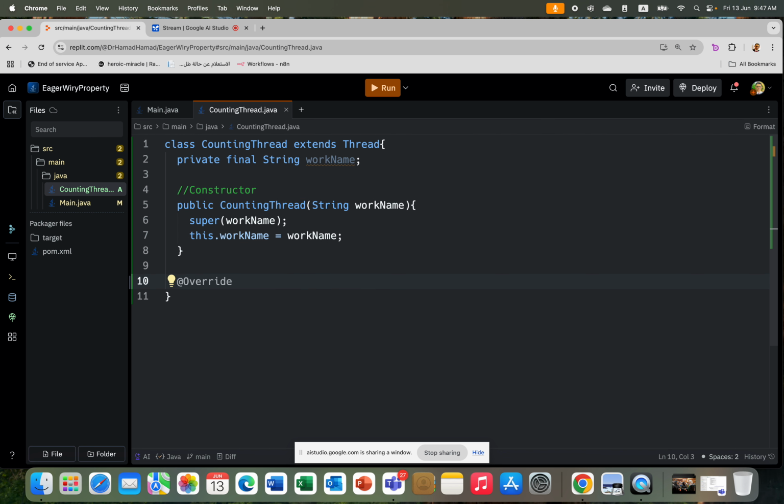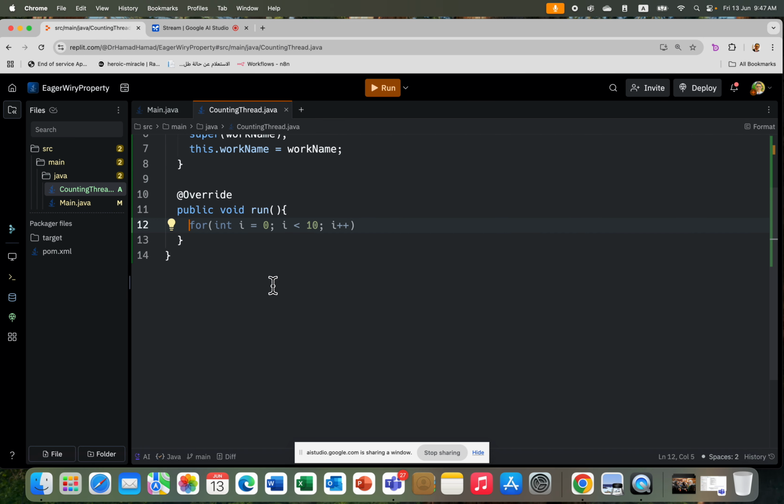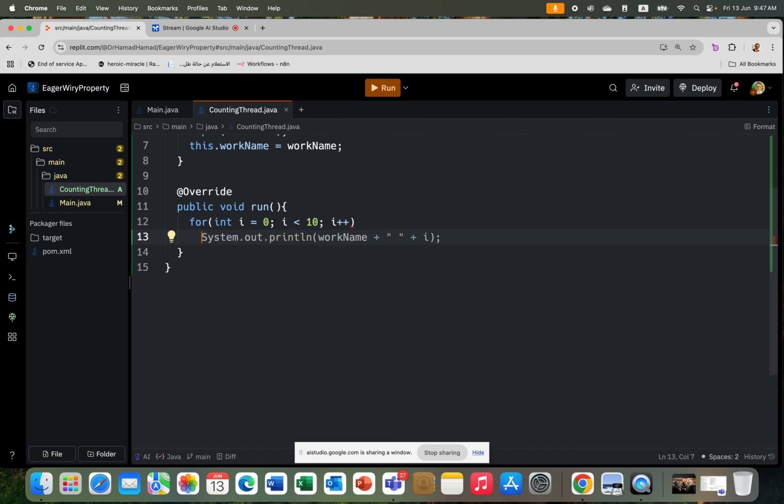What's more important is now overriding our run method. This run method is the one that is already in Thread, and we need to override it. If you don't override it, you will be using the basic one there, and it's not going to help us with what we want to do in this case. So here we can have a very basic for loop just to test this, and we'll have a System.out.println.